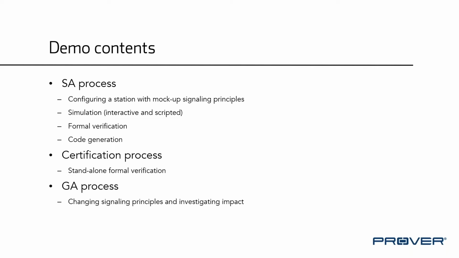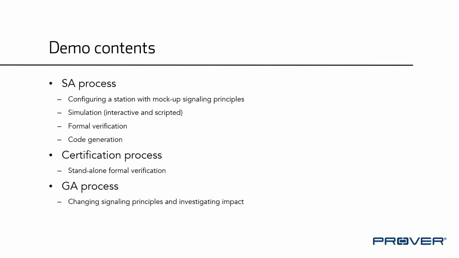The certification process then is a standalone formal verification process where you can prove that the safety requirements are fulfilled again. This has already been done in the specific application process as a way for the engineers to check that the system is safe. But to get some independence, we offer a specific tool that is developed in a different way and according to all CENELEC norms necessary to reach SIL 4.